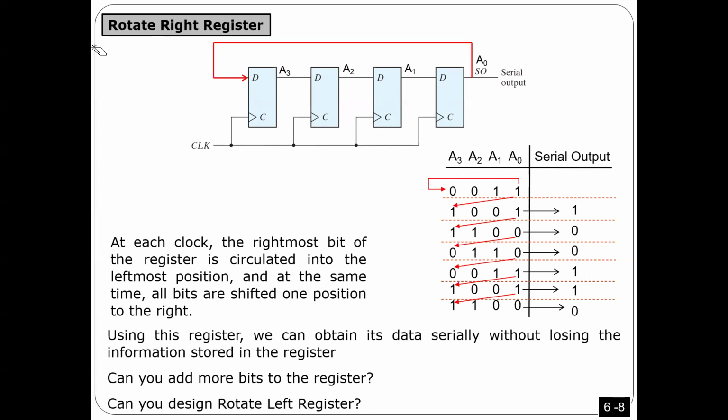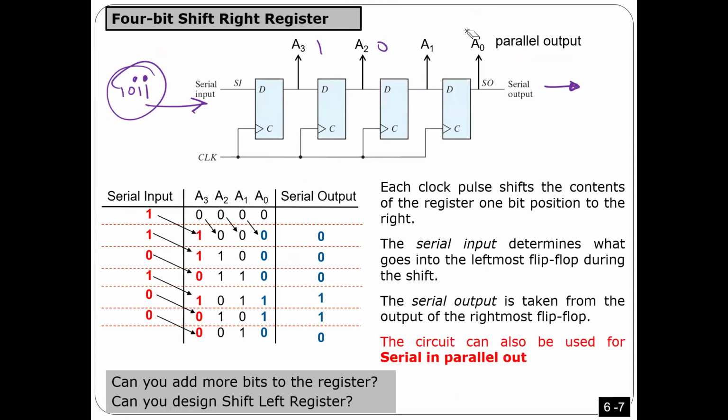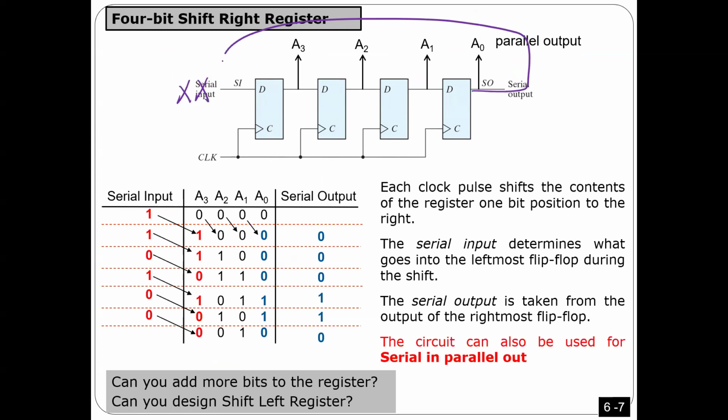So you can see, again, it's very easy. That's why I'm telling you, I'm teaching this chapter in the last week, but nothing is new. Just use what I taught. You can see, guys, this circuit is exactly similar to the circuit for shift. But in the case of rotate, there is no serial input. So I'm going to make a wire this way and connect this. That means I'm not going to input a new bit. I'm just going to rotate the bits like that.